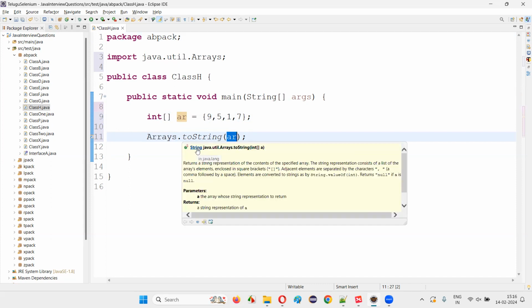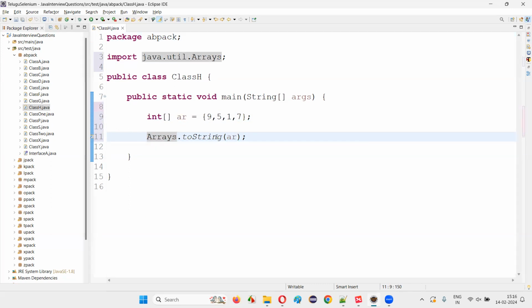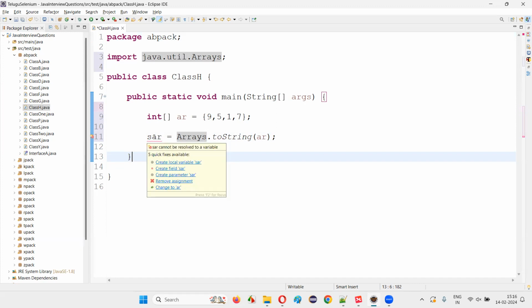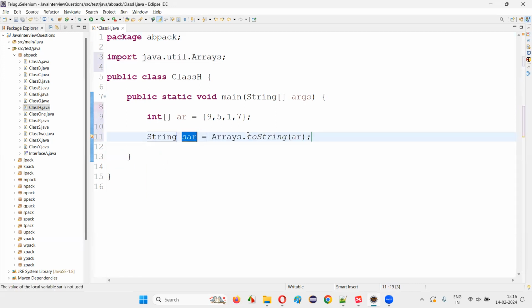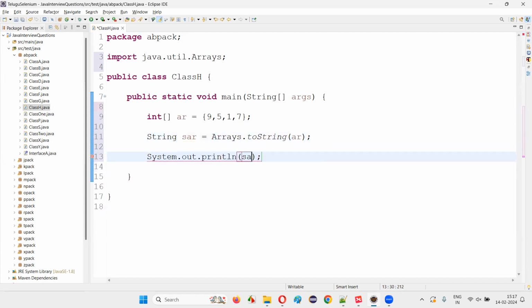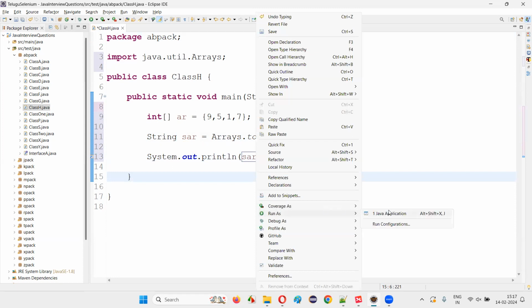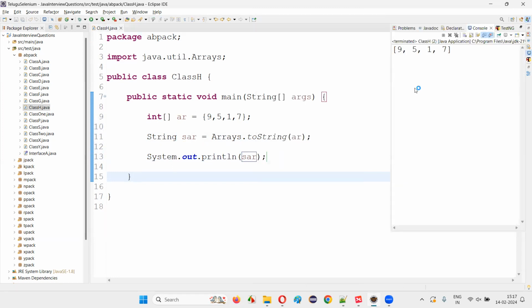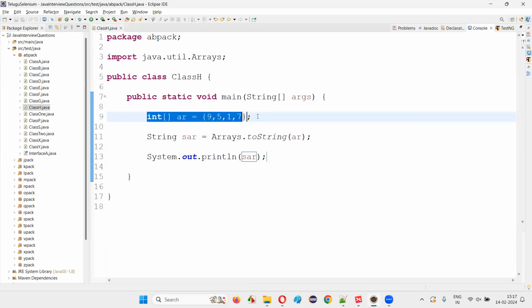You see, it got converted into a string, right? So here, the return type of this toString method is String. So I'll say SAR, string array, let's say, and I'll hold the mouse and say create local variable. The moment I select this option, the return type of toString will be automatically declared for this SAR in Eclipse IDE. You see, String, the return type. The toString method is returning the string converted array to this particular variable. Now just print out SAR, and you will see that the array which got converted into string format will be printed. So this is a string formatted converted array. This is the quickest way to convert a single dimensional array in Java into a string.